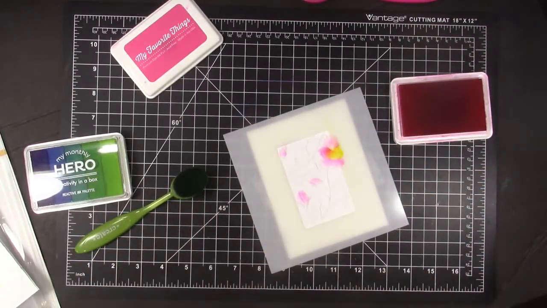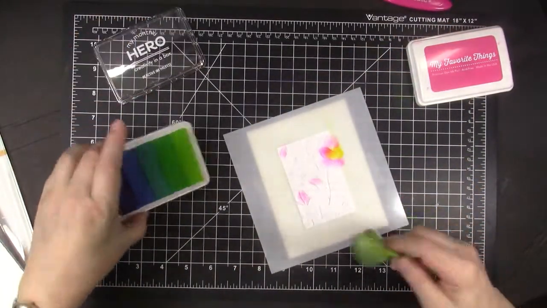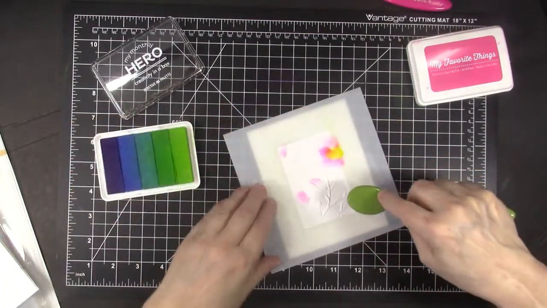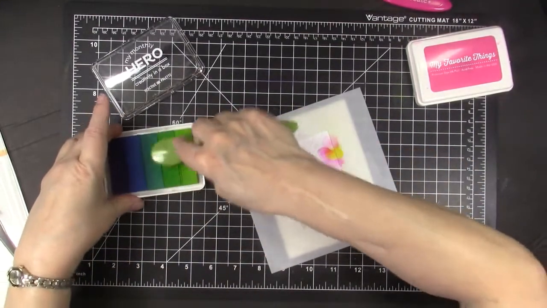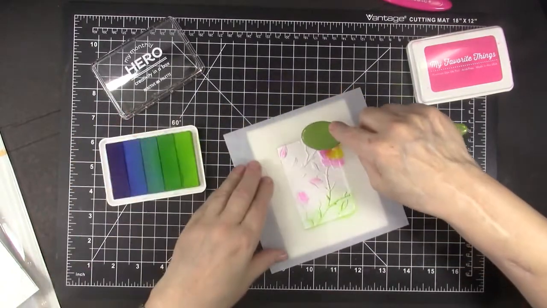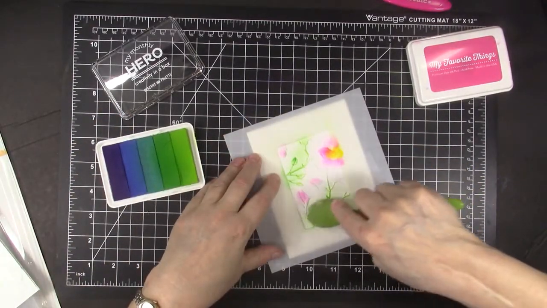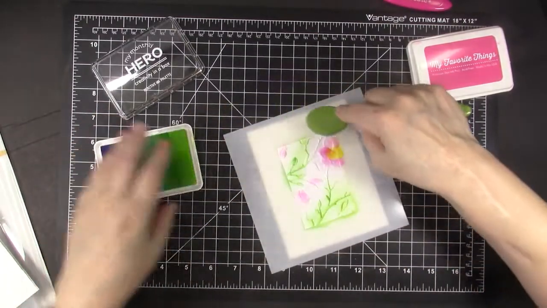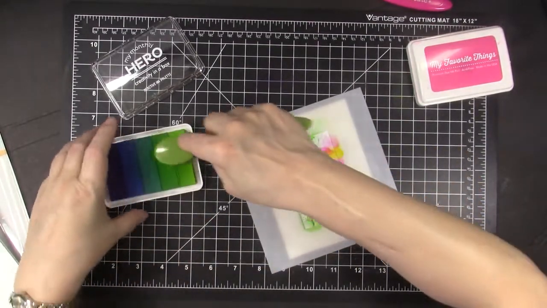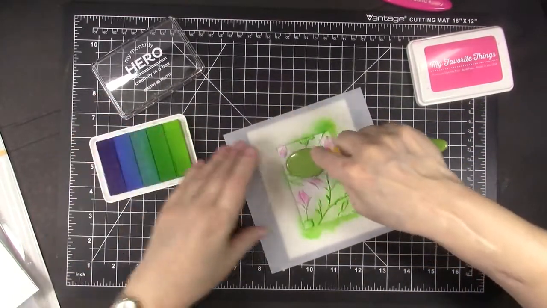I think I'll go back with the yellow center. And then I'm just going to use, I just happen to really like this color, this green color at the end of this Hero Arts Reactive Ink. It kind of mixes the two colors. And I'll add some green ink around. And again the ink catches those embossed areas and they become darker. But in this case I kind of want the rest of it all to be green, especially around the edges.